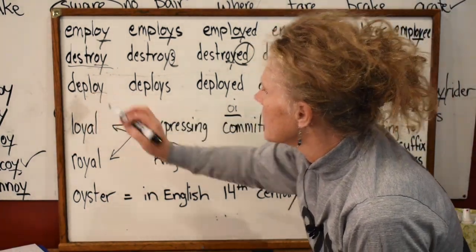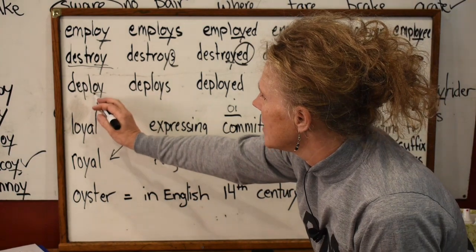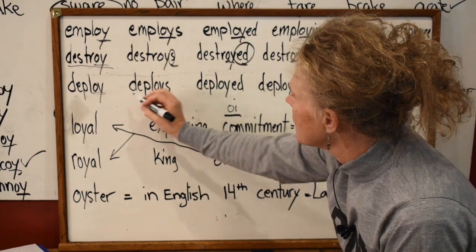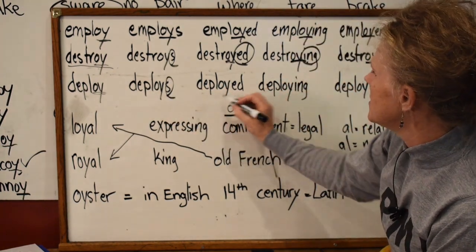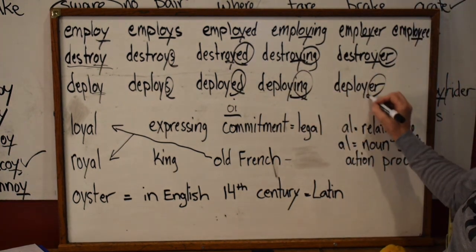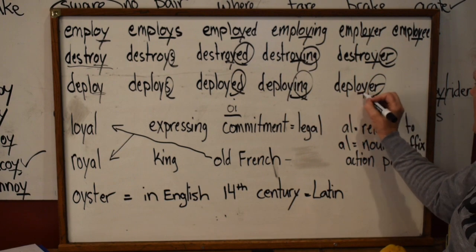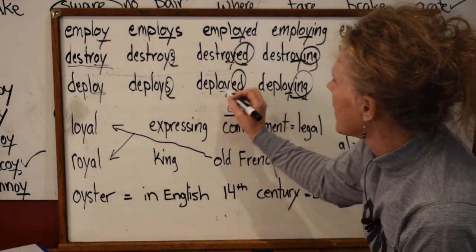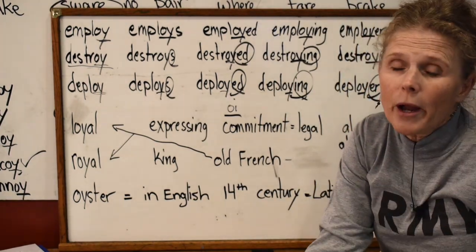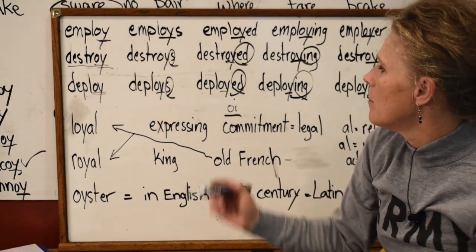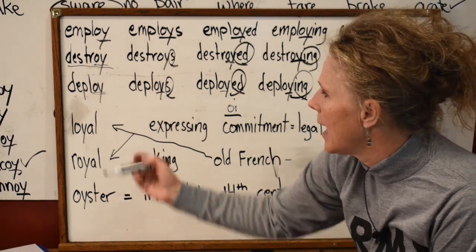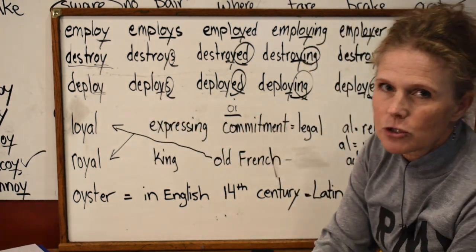Deploy. There's your base word. See how it ends in OY because this is a base word. Now you're adding on your suffix. Deploys, suffix. Deployed, suffix. Deploying, suffix. Deployer. That's your suffix. See? OY. Make sure you're spelling it. Now it's easier to read it because OY says OY. Doesn't say any other sound, but to spell it, make sure you understand what your base word is and then what the suffixes are doing.